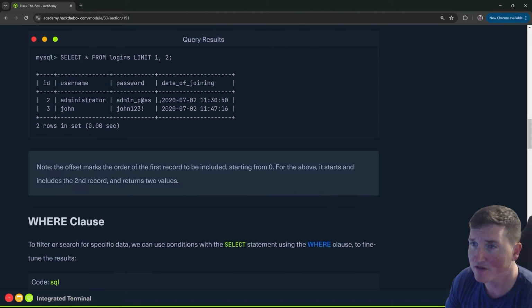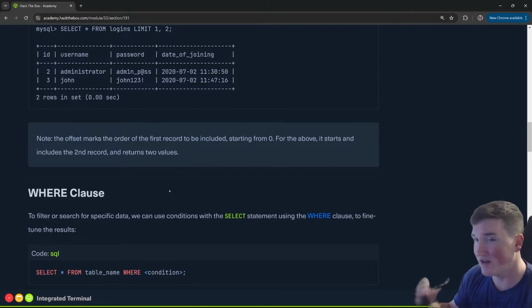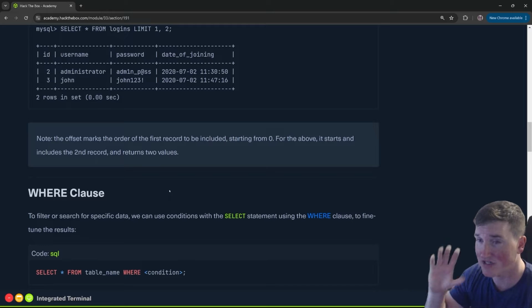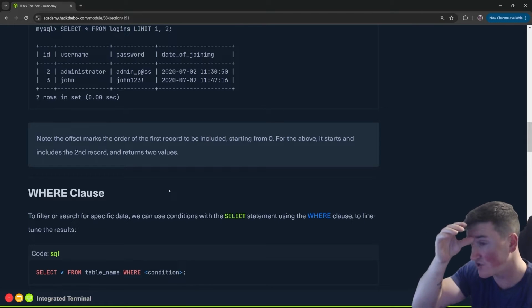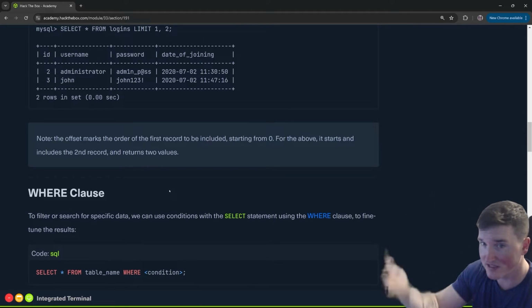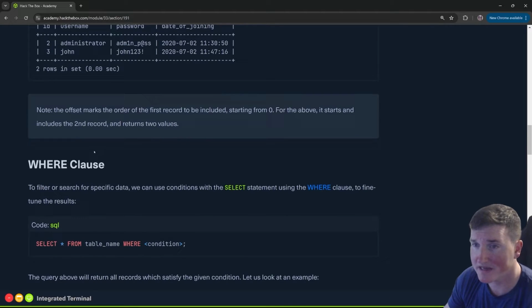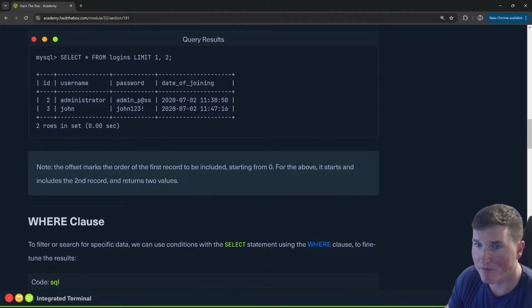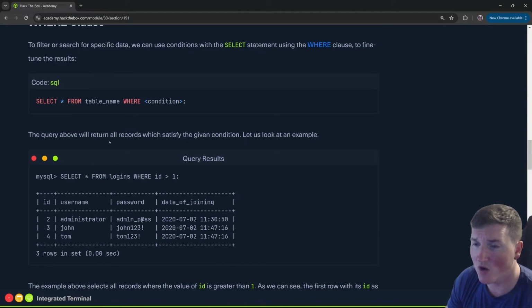This one up here, select everything from logins with limits, is more for when you're looking for something but you don't know exactly where it is. You just have a general idea. For instance, it's typical that the admin is going to be user ID 1 or whatever. So you may check there first, and you don't want a list of a million results because it's going to take forever and clutter up your workspace. So you just say, let's look at a couple real quick and see if admin's in there. But if you actually know exactly where something is, you can do something like this.